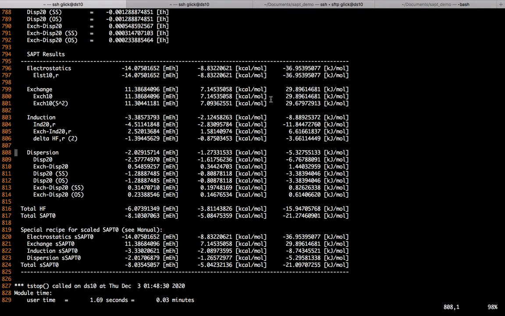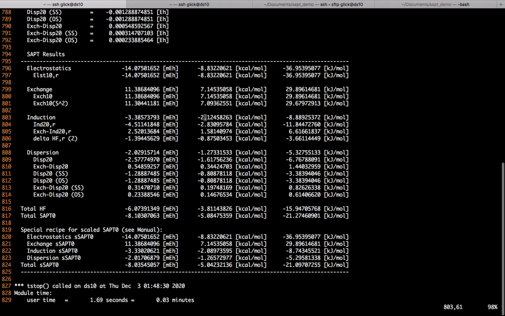We have them in a few different energy units, and we also have underneath them some of the individual terms and scaling factors and other pieces of information that go into the total grouping of that component. So in this case, the electrostatics energy is negative 8.8 kcals per mole. That's very strong. The exchange is almost equally repulsive. So exchange is always going to be a repulsive term. Electrostatics can be repulsive or attractive, depending on the individual dimer.